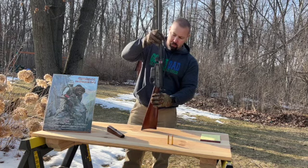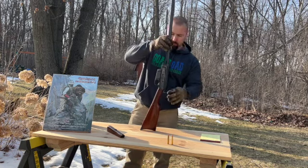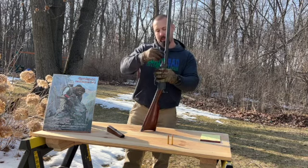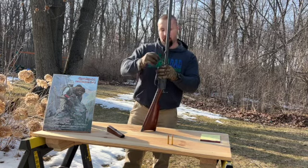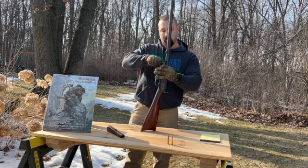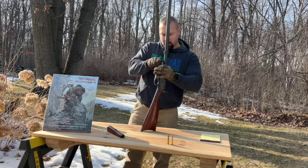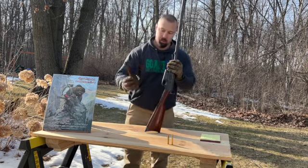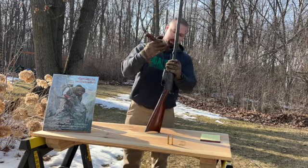And then it goes back together just as easily. Once you get down there and you can't twist it anymore by hand, you're not done yet. You still want to make sure you get a good, nice tight lock on there. As far as it going back into your stock, there's just a hole in the stock.